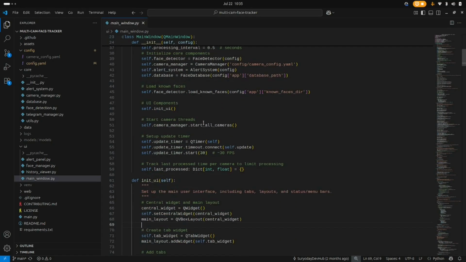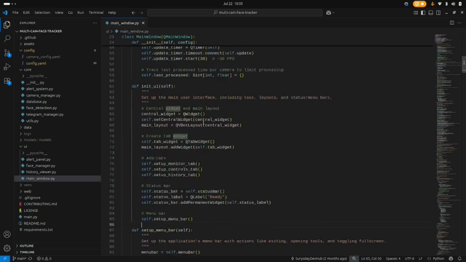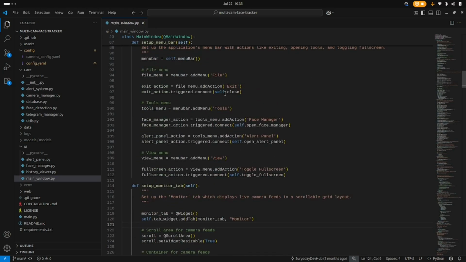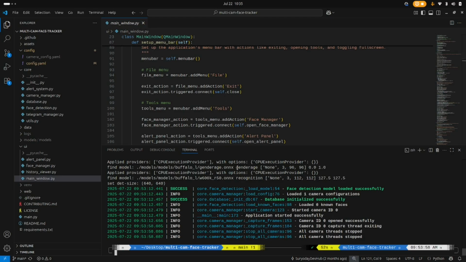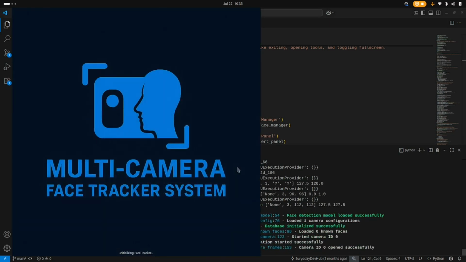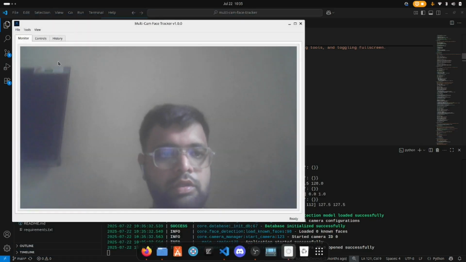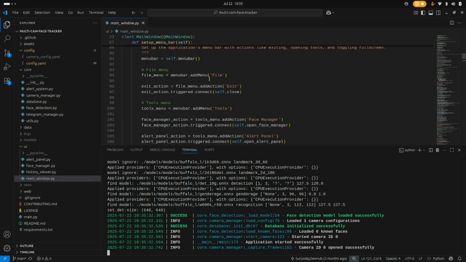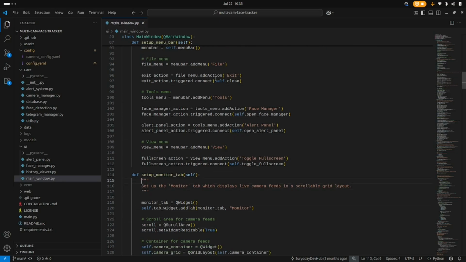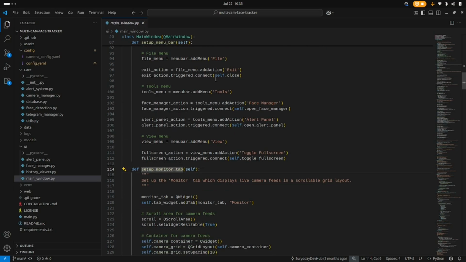Main file. First of all, load everything from here. It's initializing the UI and setting up the menu bar. If I run it here with Python, this is the menu bar. The menu bar is set up here. Setup monitor tab, the monitoring tab.